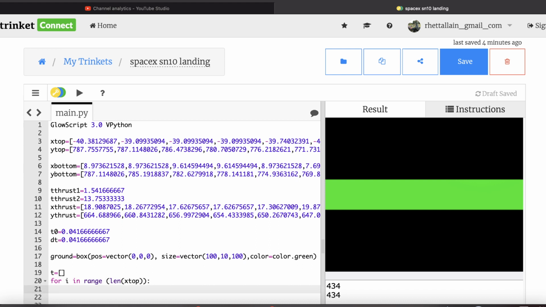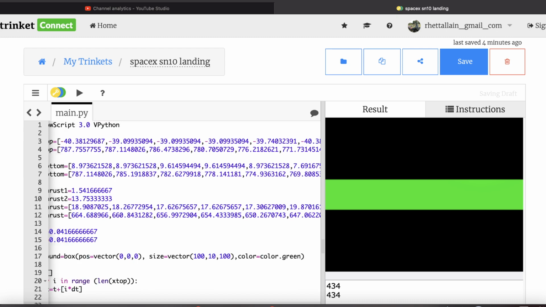So now if I did this, it'd print out i 0, 1, 2, 3, 4, and 5, and so forth like that. Then all I want to do is say T equals T plus i times dt. So i is going to be 0, then 1, then 2, then 3, and 4. And so this should make a list of times.